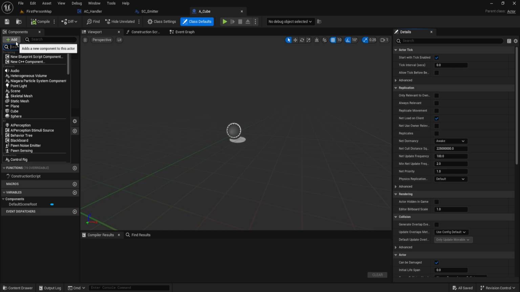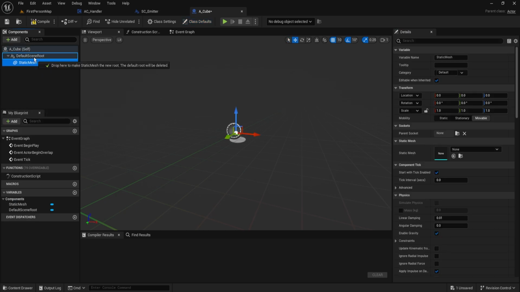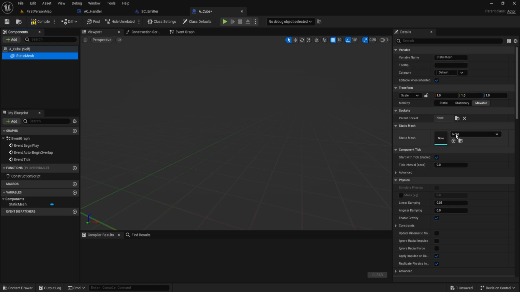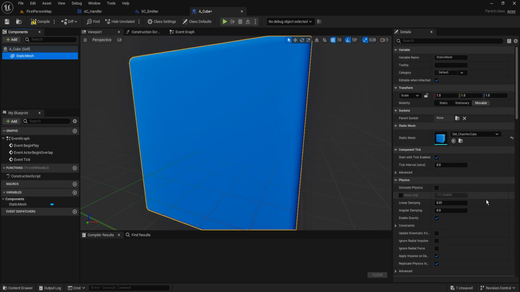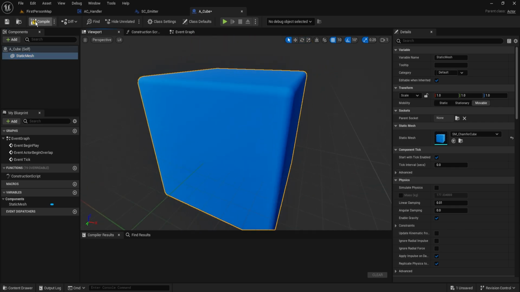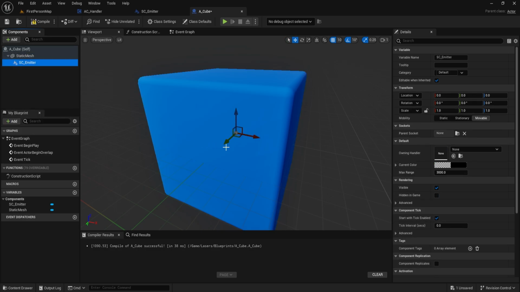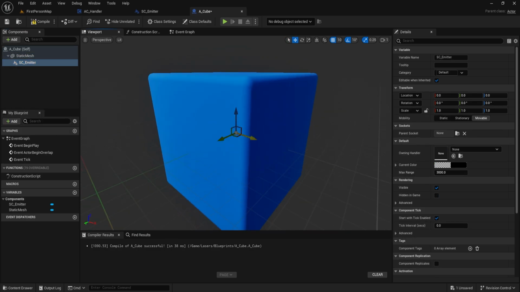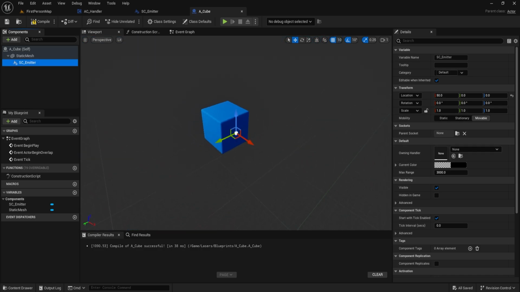So to that, we will add first a static mesh, and we'll put this right here, replace the default scene, we don't need it. And the static mesh is going to be a chamfer cube. There we go. And so the last thing we need for this to work is our actual component. So we're going to look for SC emitter right here. Now by default, it's not in the right spot. So we're going to move this forwards. There we go. And that will do it.